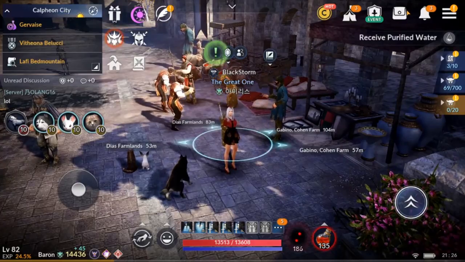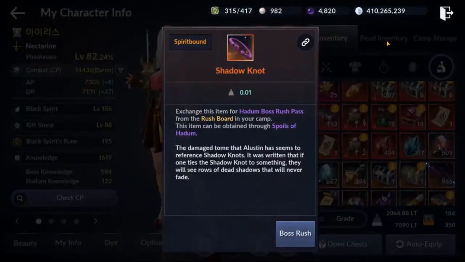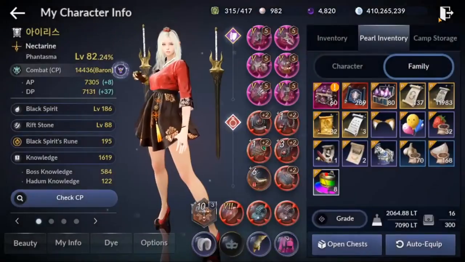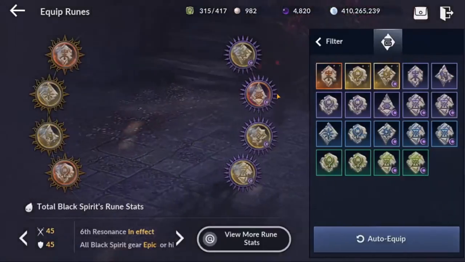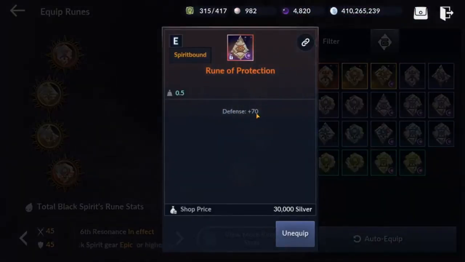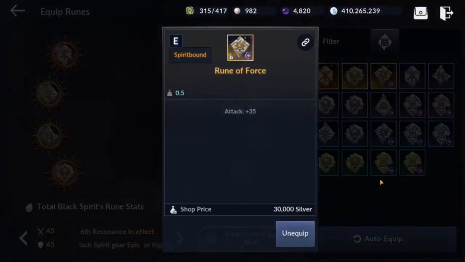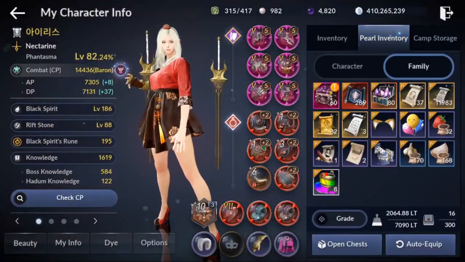Oh yeah. One more thing. Pearl. She has 60 rune chests. Let me see your runes right now. Ooh, you have a good orange one, Nuna. Alright, so we need the attack one. Orange. The Rune of Force. Alright, let's go.